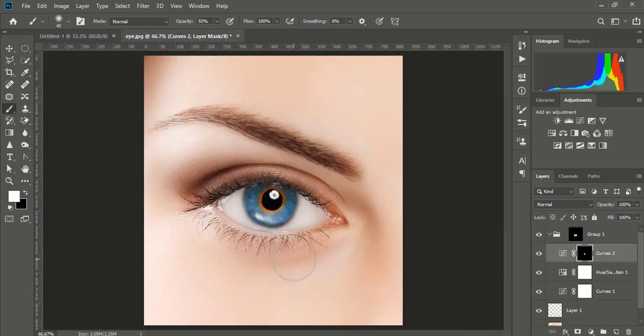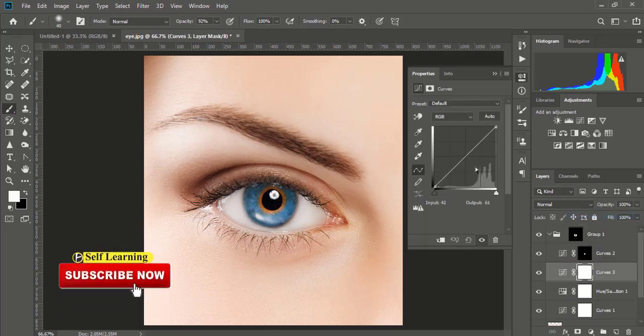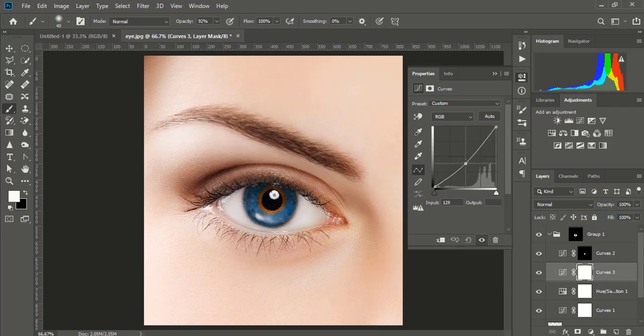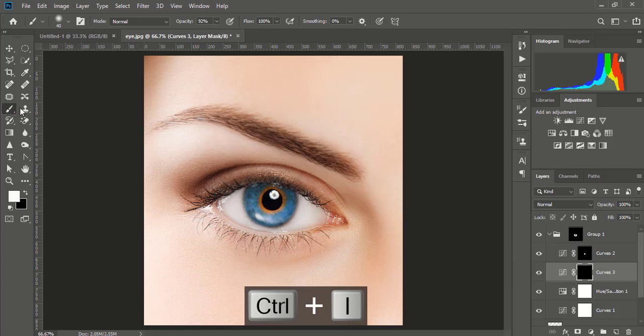Now I'm going to make the outside a little bit darker. And click here and create new curve adjustment layer, and I'm going to make it a little bit dark. A bit darker. And I'm going to press Ctrl I. To the brush and make it a soft brush.